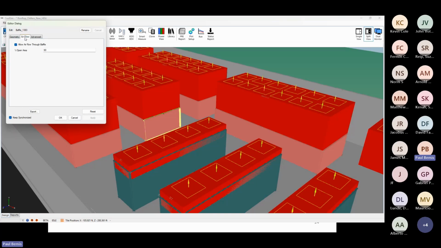They're not really 100% open. The open area on the surrounding mesh material at the bottom of these chillers has some percent area open. This one's set at 60. This allows us to put a little bit of flow impedance in the air coming in, which is realistic. The start Y value of this particular device is going to be equivalent to the midplane of that original structure I showed you earlier.